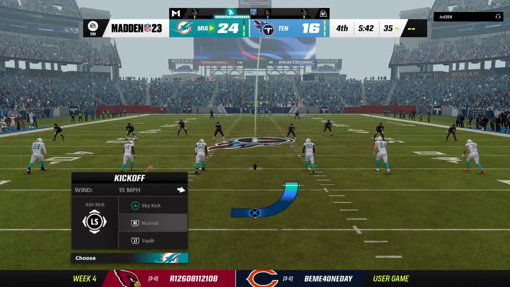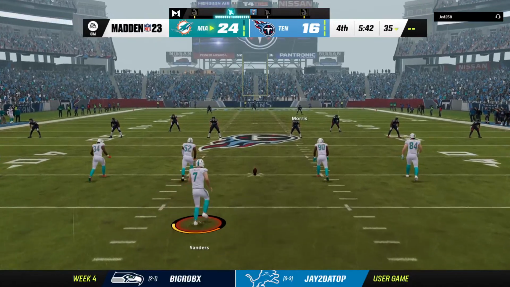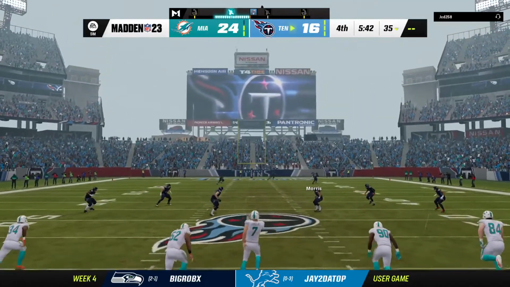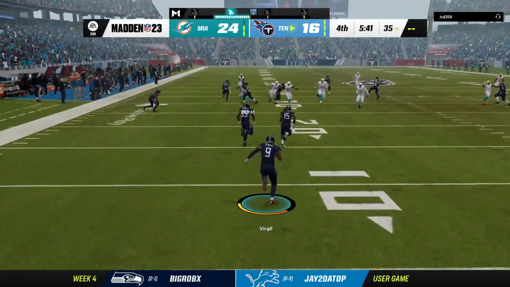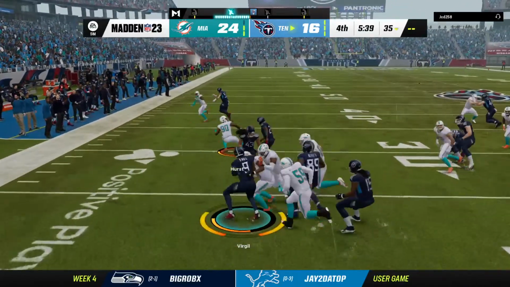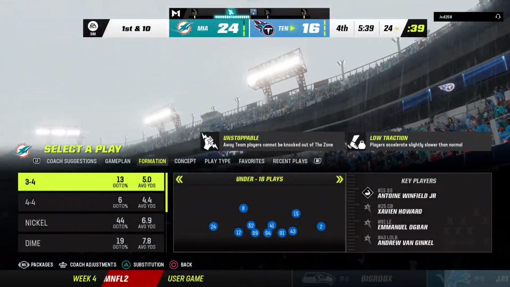Jason Sanders to kick off warm-up. Now after the touchdown, ready to kick it away is Sanders. Fields it right around the goal line. And he won't quite make it to the 25.